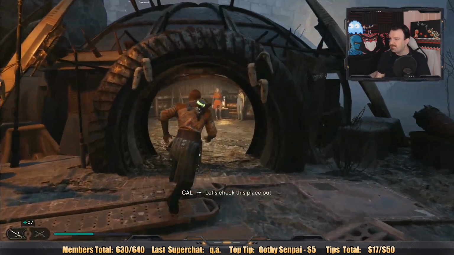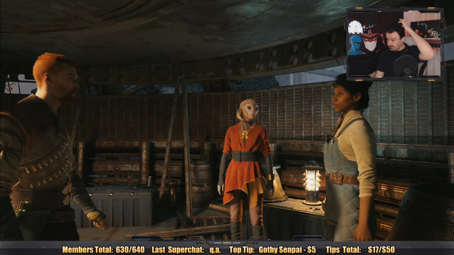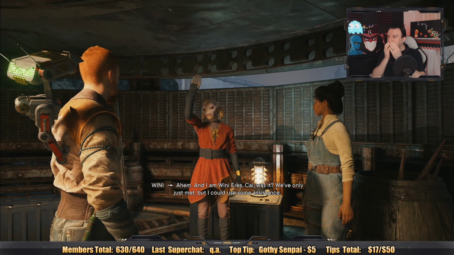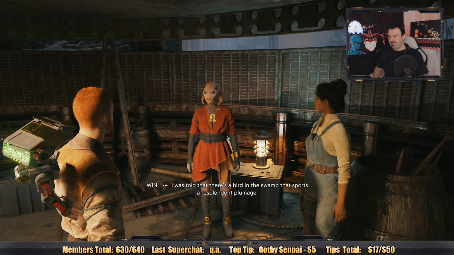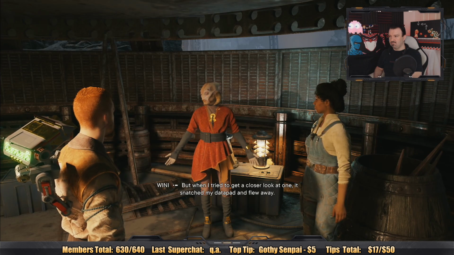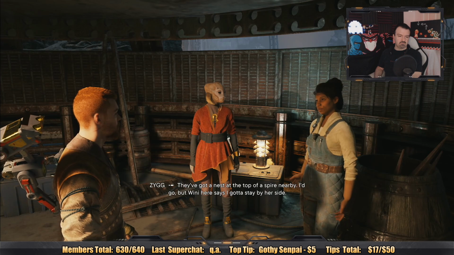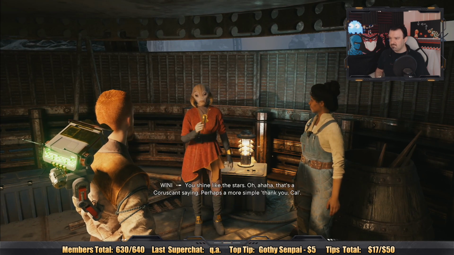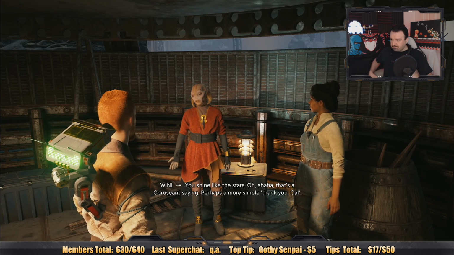All right. So who Check is this? This place out. Hello. Who are you? Cal, what are you doing out here? I could ask you the same question, Zig. Zig. I came out here to look for Z. Yeah, me too. Ahem, and I am Winnie Eres. Gal, was it? We've only just met, but I could use some assistance. Oh, great. What do you need? I was told there's a bird in the swamp that sports a resplendent plumage. But when I tried to get a closer look at one, it snatched my data pad and flew away. Where'd it go? They've got a nest at the top of a spire nearby. I'd go, but Winnie here says I gotta stay by her side. Yes, yes, that spire there. It's so close, yet so far. I'll see what I can do. You shine like the stars. Oh, that's a Coruscant saying. Perhaps a more simple. Thank you, Gal.